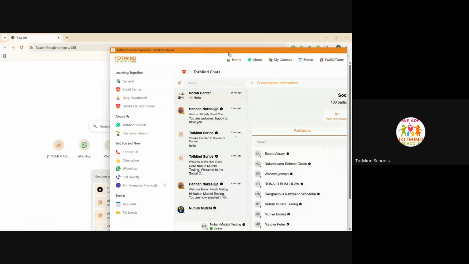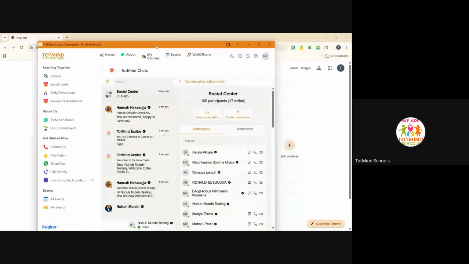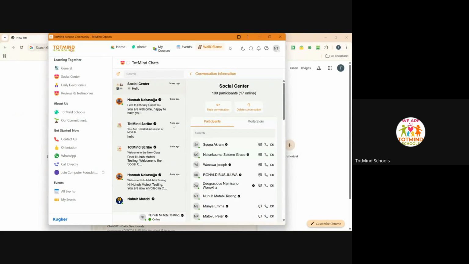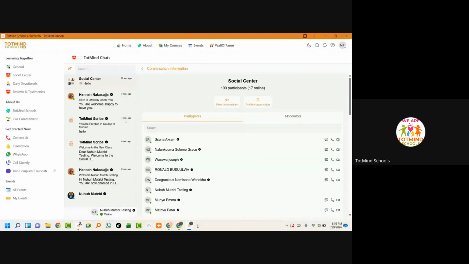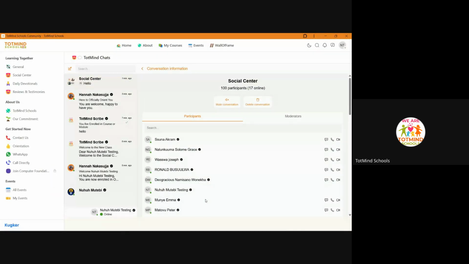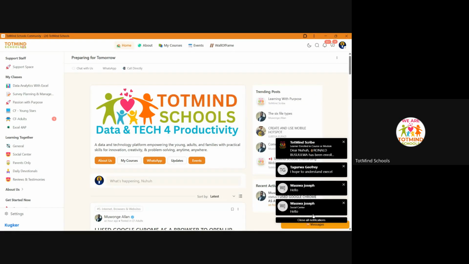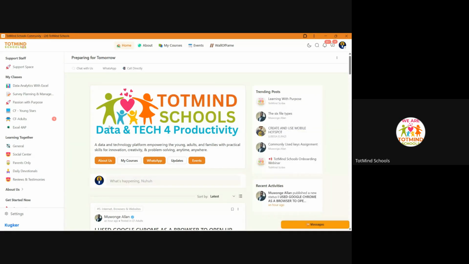You notice now I'm in the app. So this is the app. Now instead of finding things on the other side, you can always find them here. After doing this, I'm going to close this and now utilize my own account. You notice so many people are here and so on. So this is how it works.